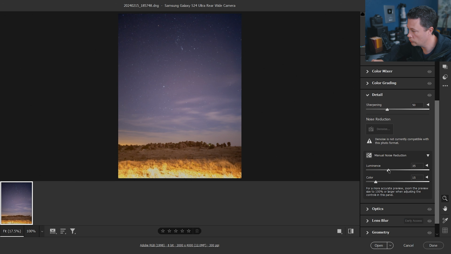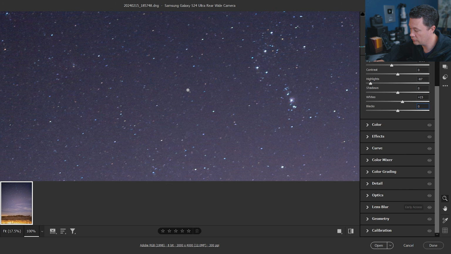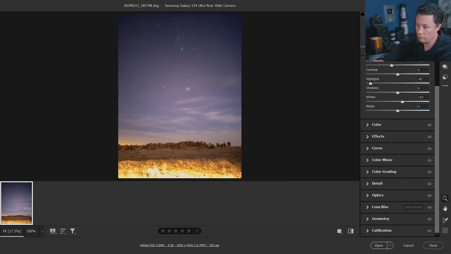So now we just have to use the manual noise reduction slider, which it has already by default brought up to 35. I don't know why it does this for phone stuff, but it does. And it's not the first time it's done that. It's done that with phones for a while now.